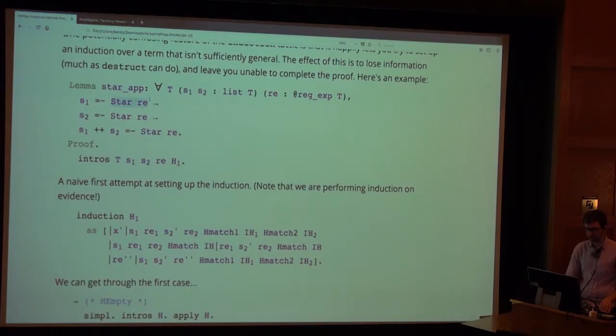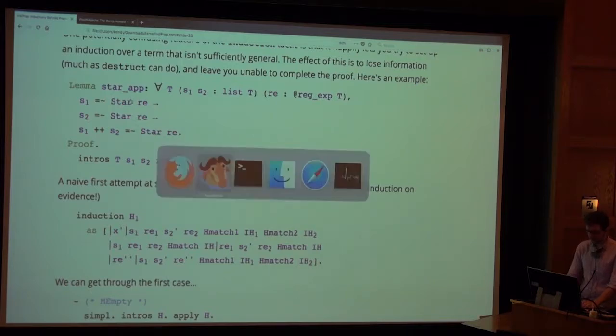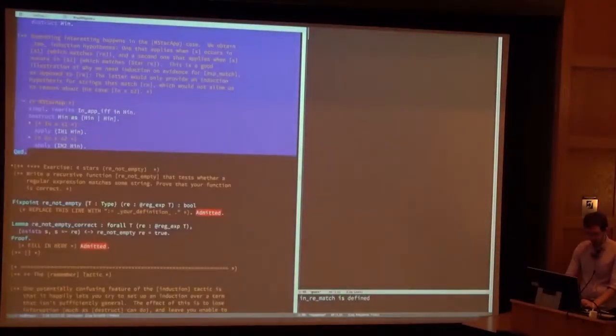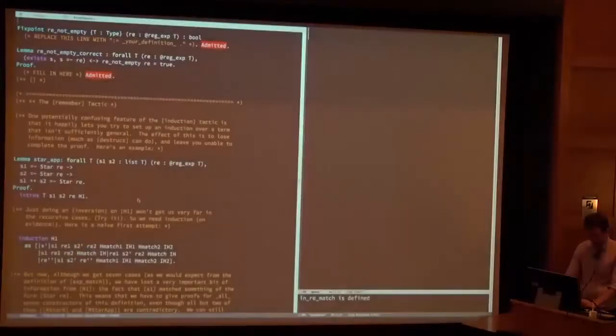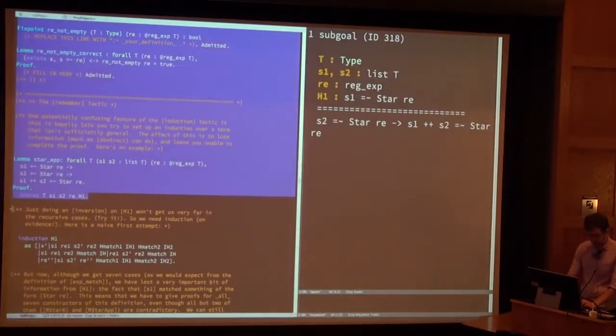Whereas before we had the assumption that this string matched some arbitrary regular expression, here we're a little bit more specific. This says it's matching a particular regular expression, star of something more general, right? And this is going to be problematic when we try to do induction. So it's best to just see what comes out.